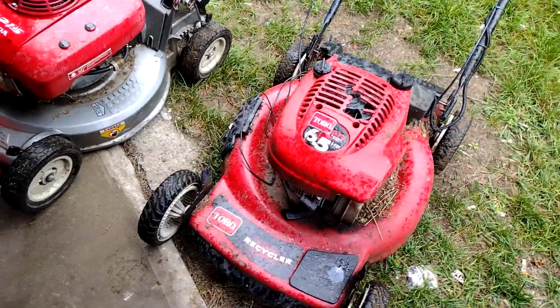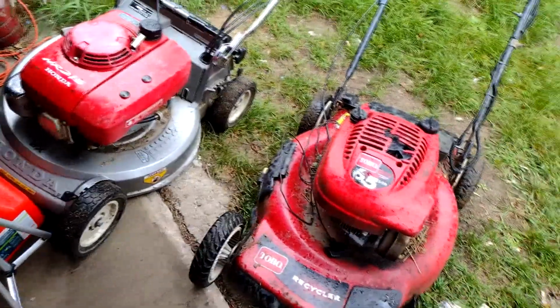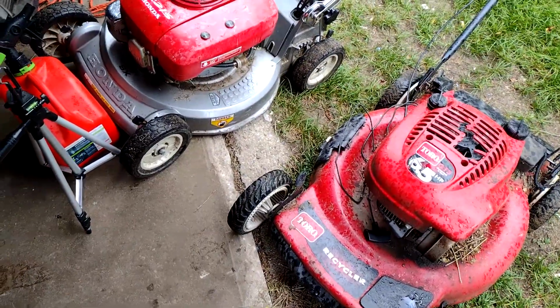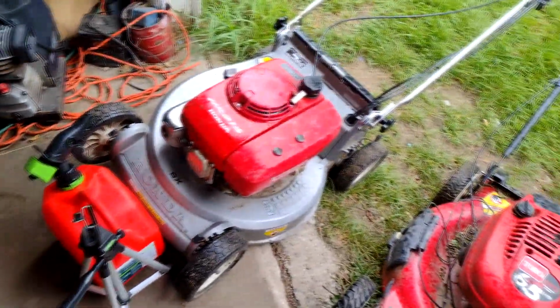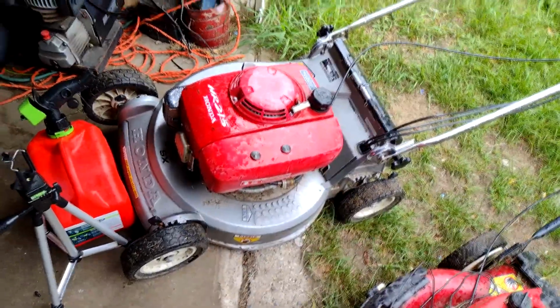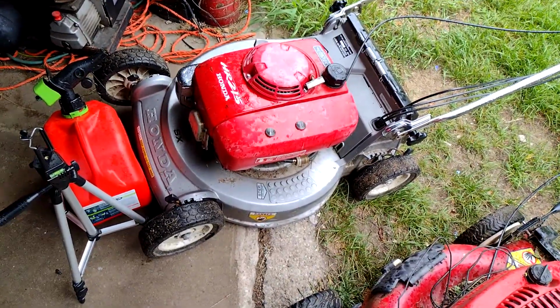Yeah. Well, I guess I'll try to see if I can work on this one. The Toro, or which one do you want to work on? So I'm going to try to get this one right here real quick, and then I'll take a look at the Toro. Push is pretty smooth. Look at your Honda first. Yeah, it's the Honda. It self-propelled works too. I didn't even look under the blade yet.